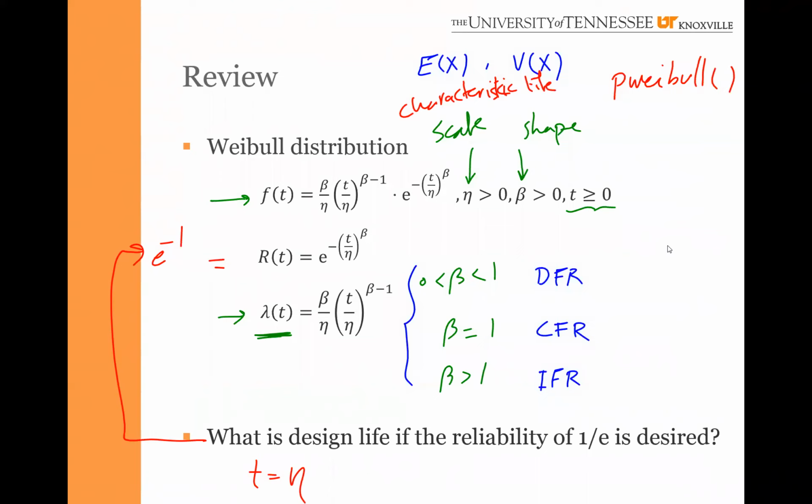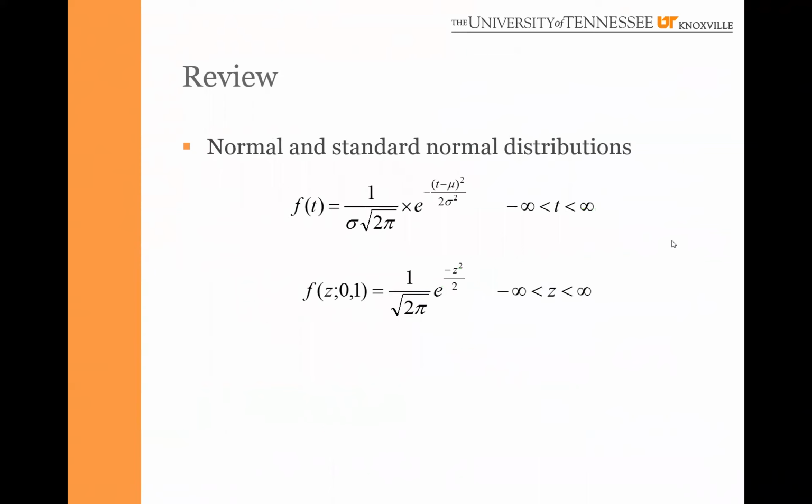Let's make sure you know all terminology related to that. Okay, moving on. Then we move on to normal, standard normal. All right, this is normal, mu, and sigma squared. Now the second number in the normal notation is variance, not a standard deviation. And standard normal is normal 0, 1. Standard deviation is 1, mu is 0.